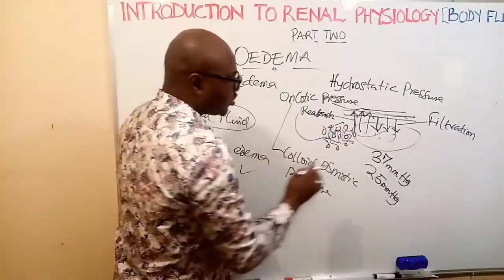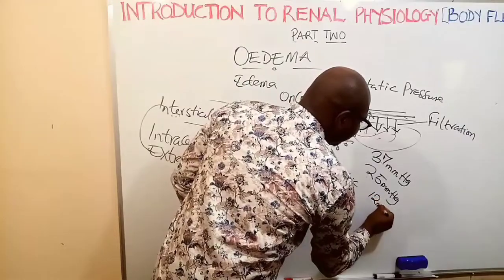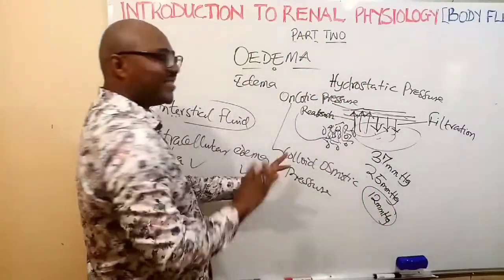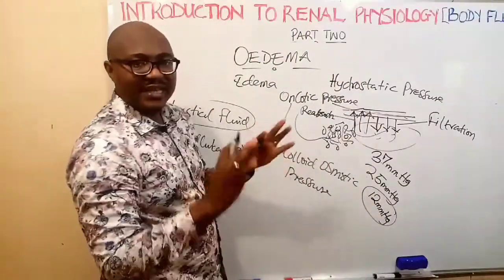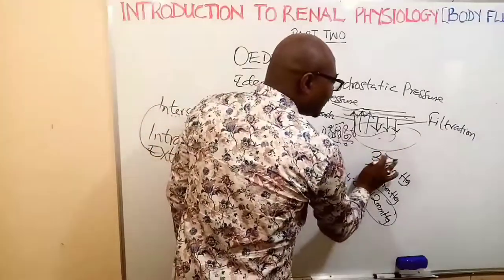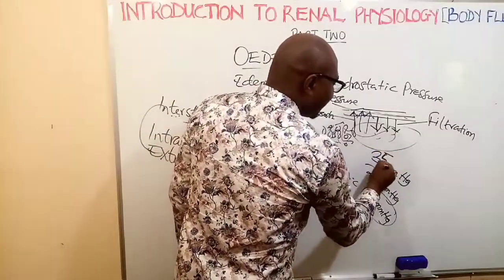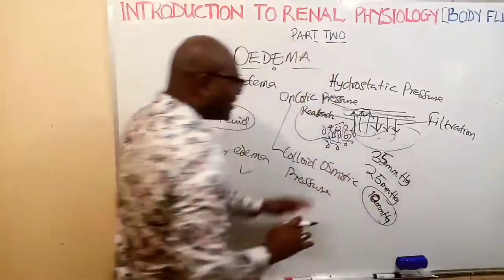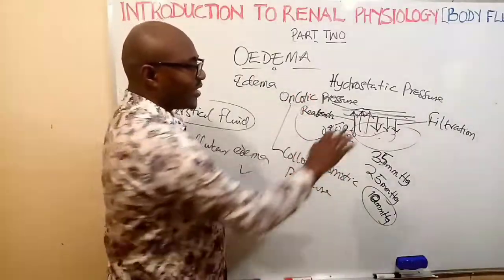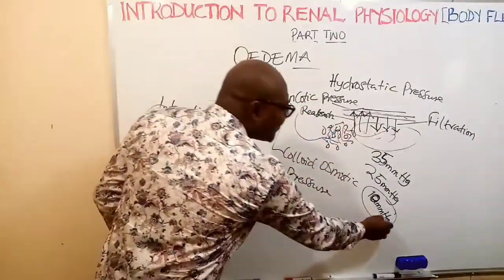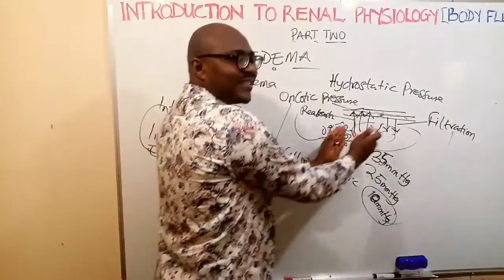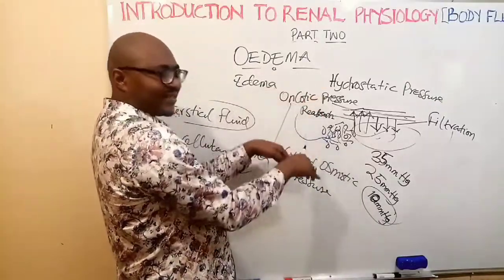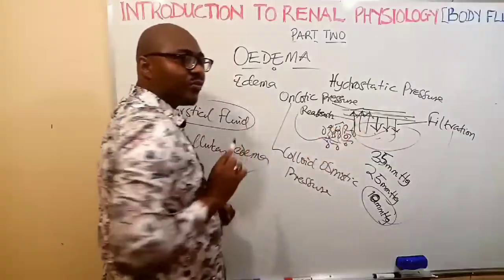So what is the difference between these two? You have about 12 millimeters of mercury. I would like to state that these figures vary depending on the text you read. Some will use even 35. So let's use 35 so that it will be a round figure. So this will now be 10. So the difference between reabsorption and filtration is 10 in favor of filtration at this arterial end. So that means more water gets into this interstitial fluid compartment.